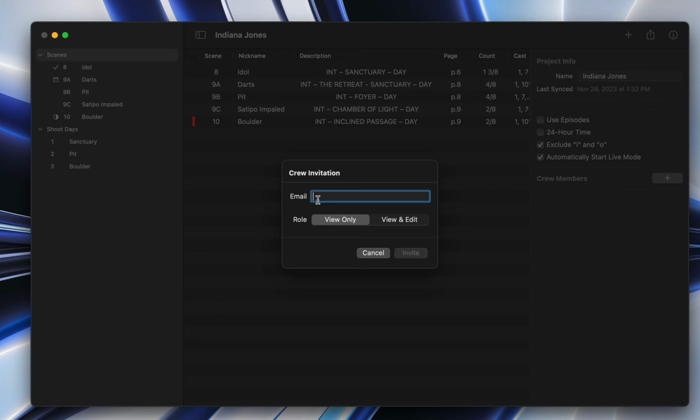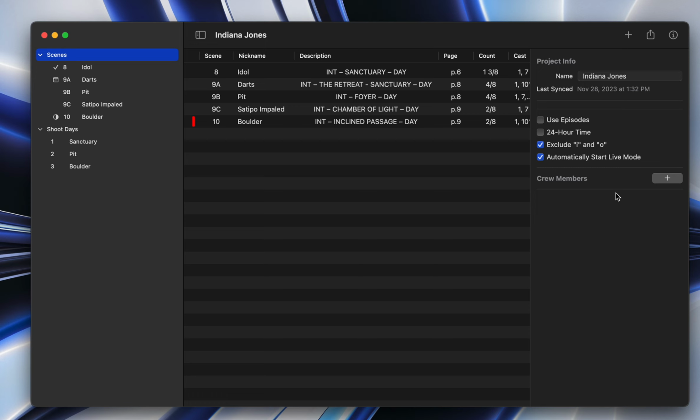So you can email and invite all of your crew, keep them on view only, and they don't have to pay a cent. The only people who need to pay for ShotLister Pro are the people that make changes to the project. So that can be really cool because all your crew don't have to pay anything. So this is where you manage inviting crew, and you can change their privileges here. All right, so that's what all the project settings are.